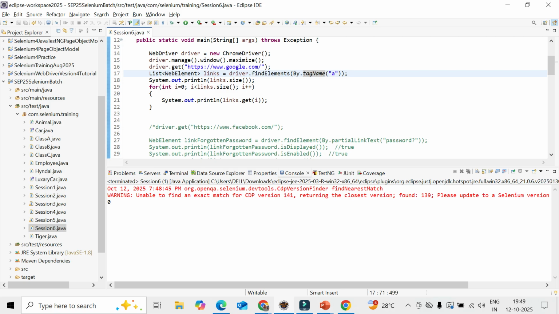The Google page opened, but it is coming as 0. Why? The List of WebElement links variable, driver.findElements method you have called with By.tagName anchor tag. That's fine.